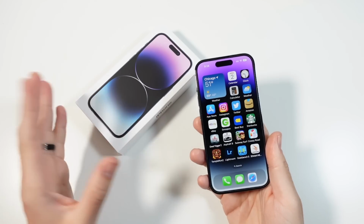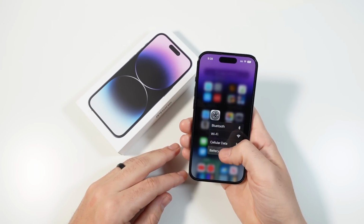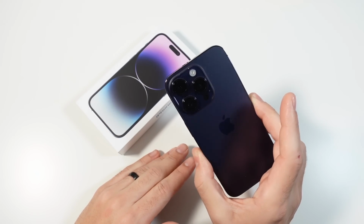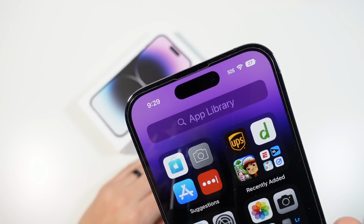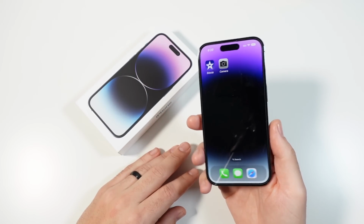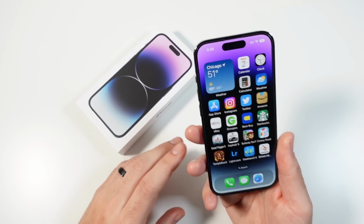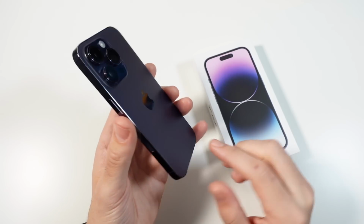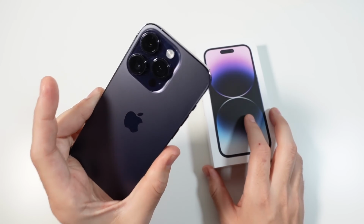And number 7, it has all day battery life for a phone that's 6.1 inches. It's the perfect balance. You have good battery life, you have great cameras, great brightness, premium build. This phone is near perfection. We do have a dynamic island pill cutout looking thing that is useful with software. Some people will like and dislike. It really comes down to you. Like I say, with nothing there, full screen, it's a perfect smartphone, but we're darn near this being a perfect smartphone. So if you want the most balance of premium, best battery, really good camera, and a 6.1 inch size that's comfortable for most people, you gotta go grab a 14 Pro. You're gonna be a really happy user.